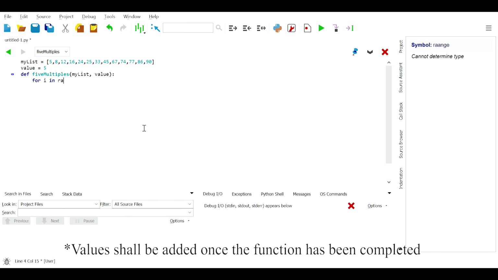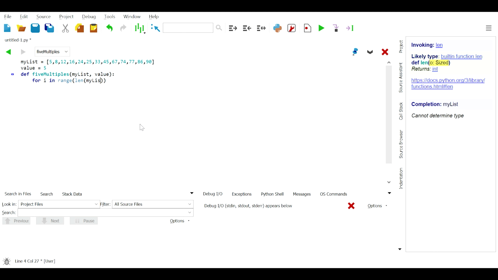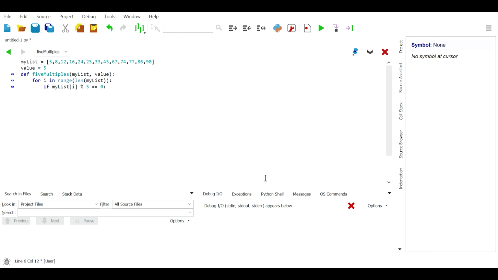For i in range(len(my_list)), if my_list[i] % 5 == 0, values.append(my_list[i]). Return values. This shall return the list values.